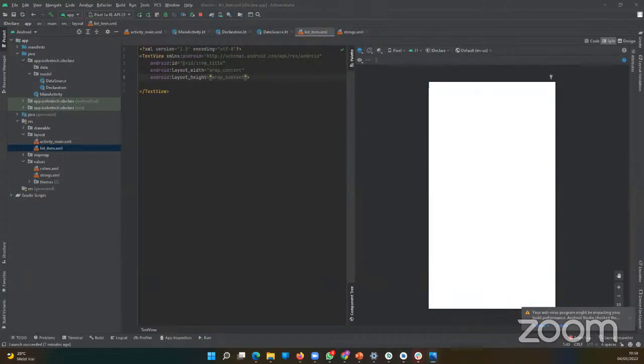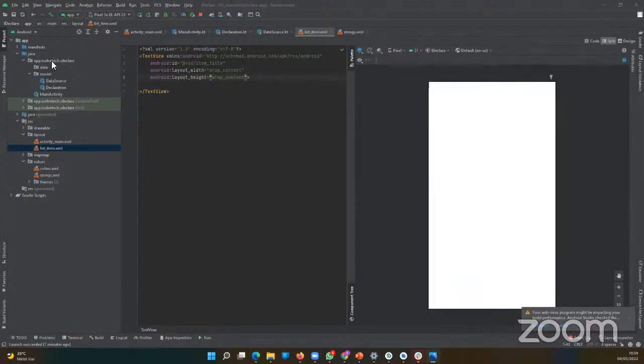But it doesn't mean you cannot also do that, of course, when you have to display some complex stuff. Now, once we've done this, because our item is just displaying a text, which is just the declaration, no image, no other thing, the next thing now is to create the adapter. So here it's going to be the item adapter. We're going to call it the item adapter class.